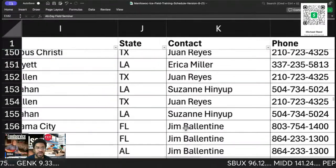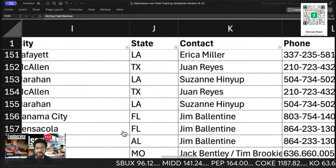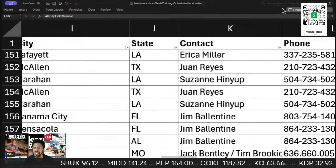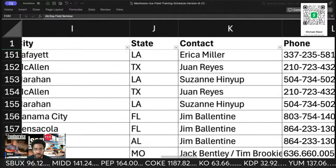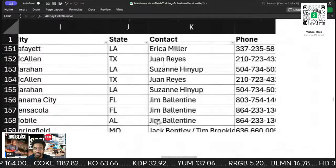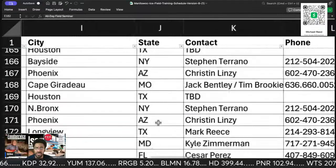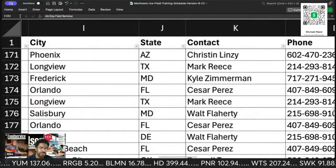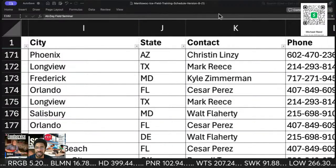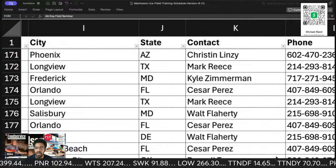Southern Ice and Baker. Everybody in Louisiana knows where to go, pretty much. I don't think I have anybody new to commercial in the Louisiana area. But if you are, let yourself be known, and I'll look out for you. I'll let you know what's happening. All right, so that's about enough with that one there.